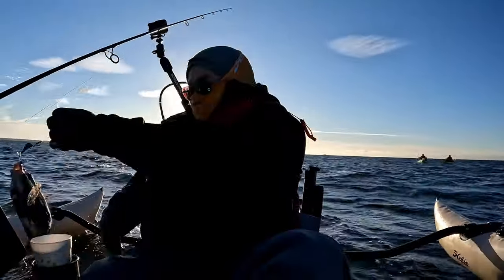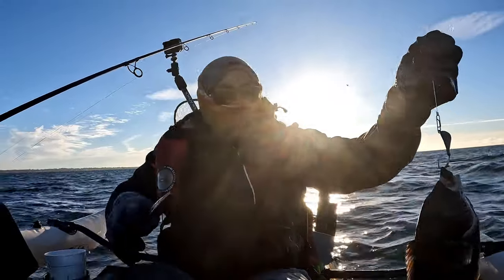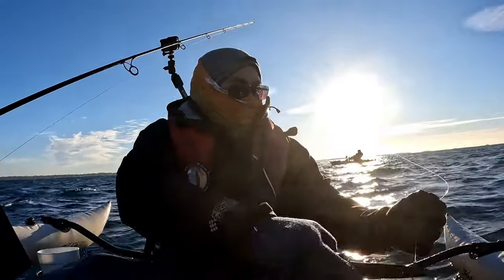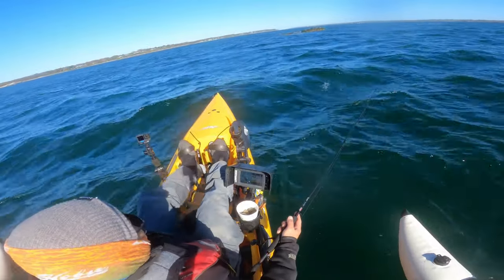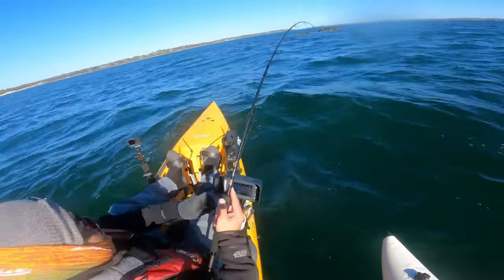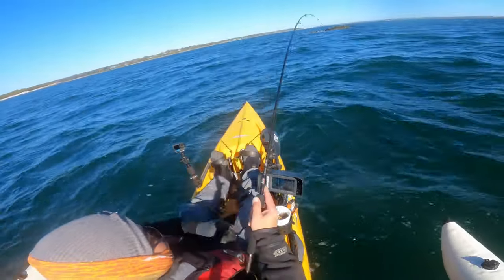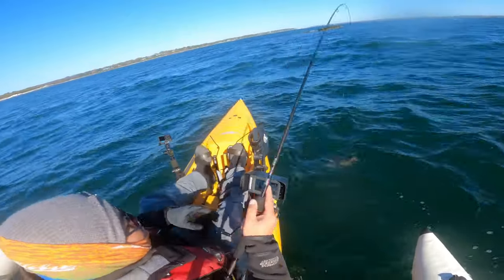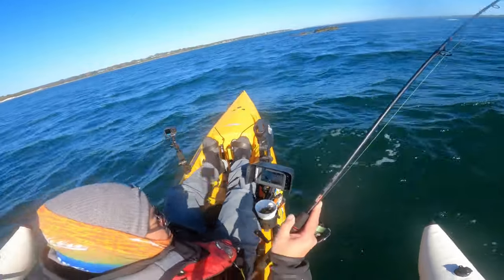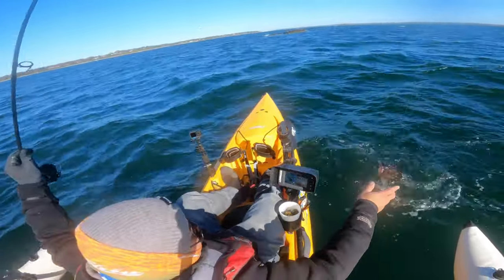Now with tautog fishing, one important thing you gotta remember is that these fish are very powerful. So you gotta make sure your drag is really tight, because once they hit and you set that hook, they're gonna try to swim into a rock. So you gotta make sure you get them out of there as soon as you can, and that's why a rod with a backbone will pull them right out. A good sonar, I wouldn't say it's needed, but it helps.